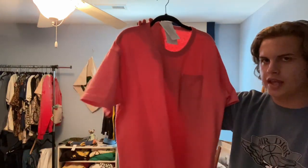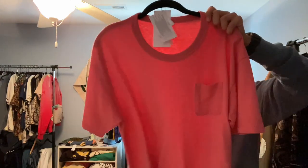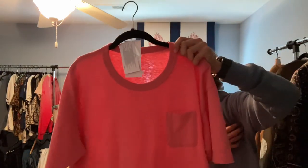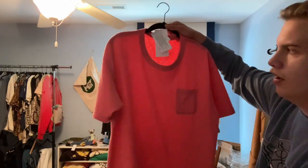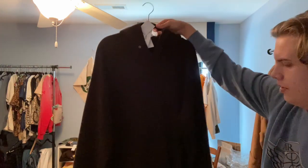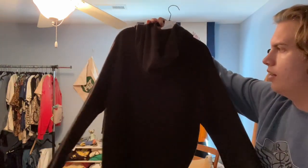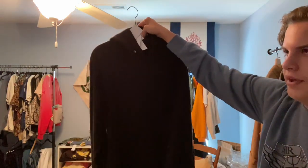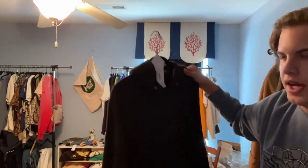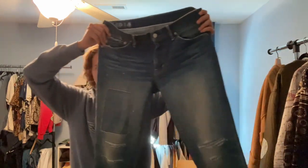Next up is a really interesting tee, mainly because of the fabric — it's a jumbo tee in pink with a cotton-cashmere blend. It's got a really nice, super soft hand feel. And a great basic hoodie: the jumbo hoodie with the numbering. The wash on this is great, the fabric feels like it's ready to be lived in. I just got this about a week ago when I was in Atlanta — got it from the Visvim store there.